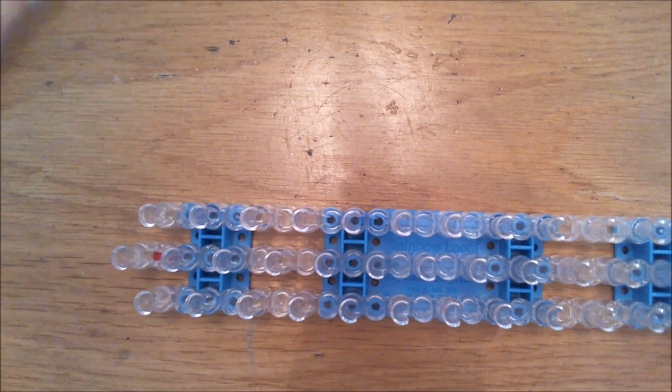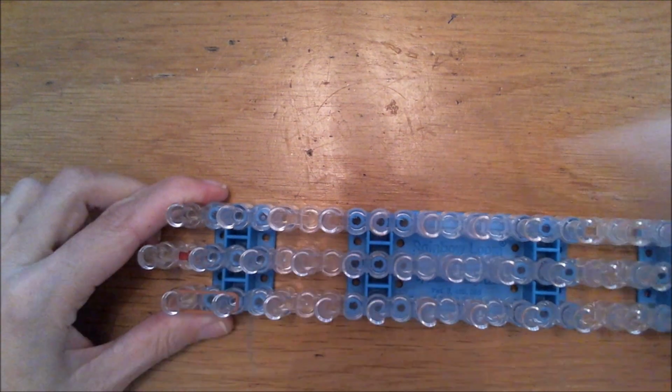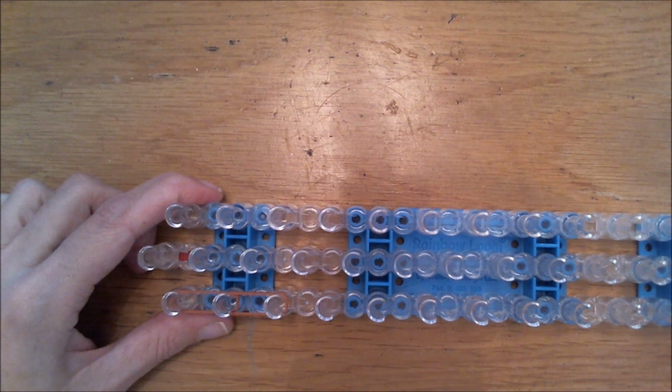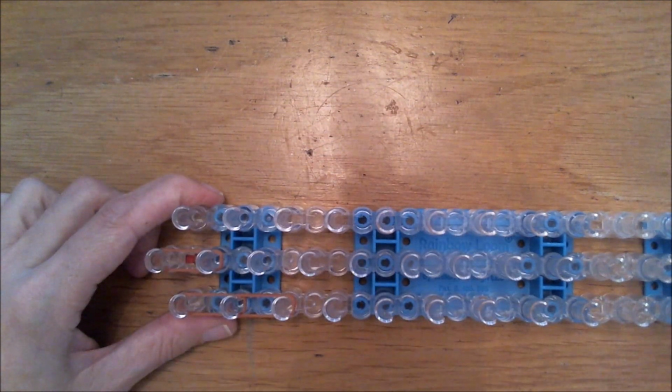We're going to do two bands at a time. Everything will be basically in one color, except for the eyes and the nose. The rest will be brown. 2 bands at a time.